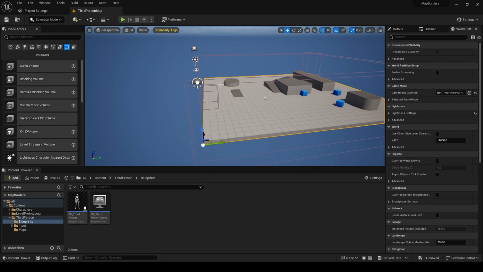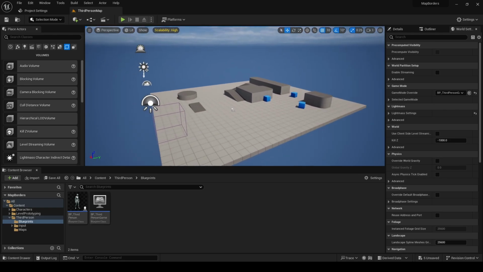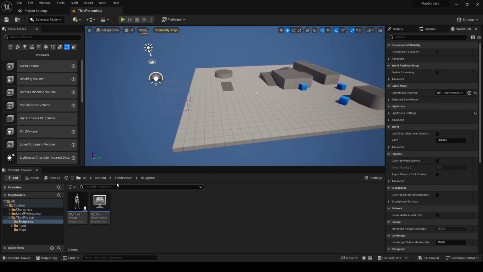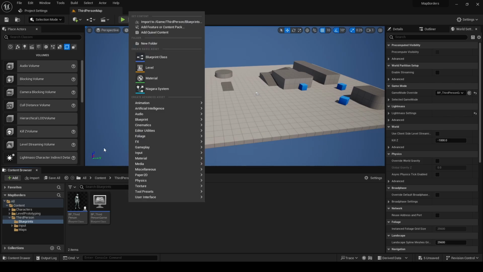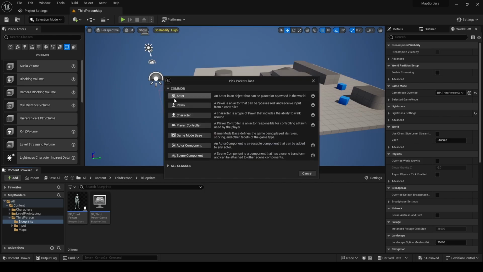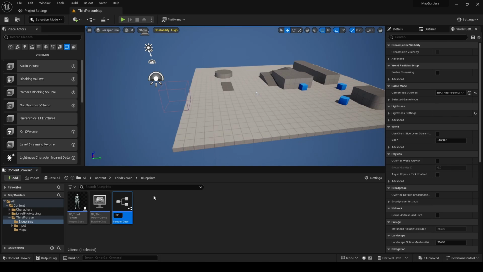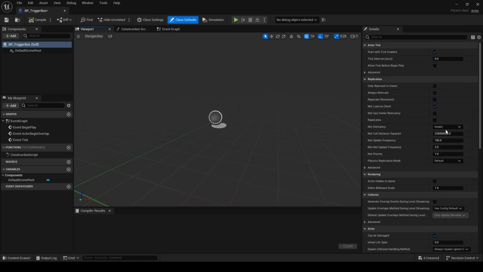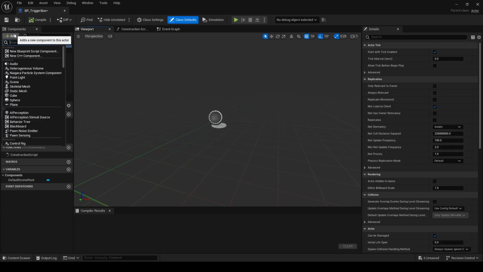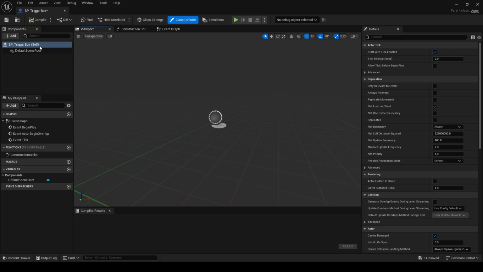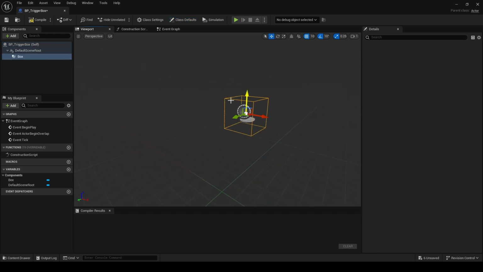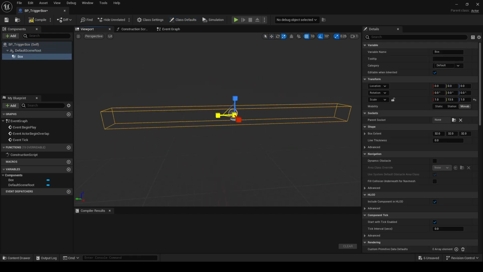What we can also do, what we can do now is we can basically just go ahead and create another actor. Like that. And now we can go inside of there. First thing that I'm gonna do here is I'm gonna add simple box collision. So if I go right here, and if I size it, I can size it however I like.